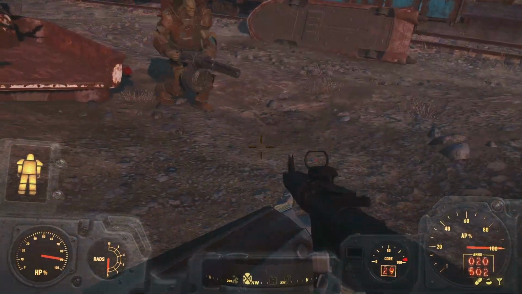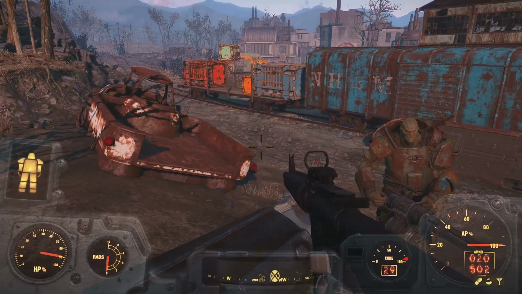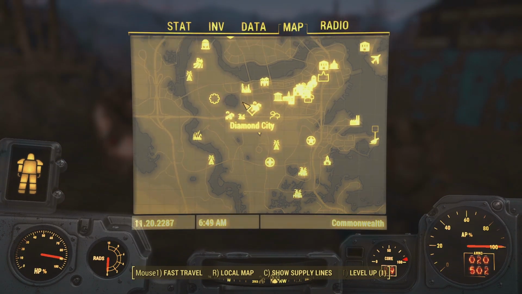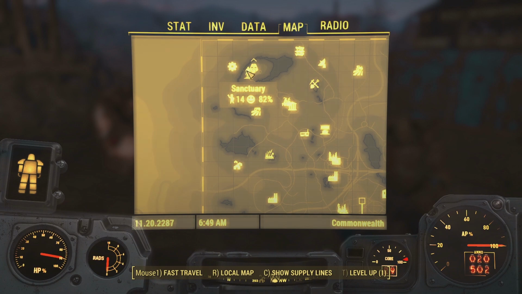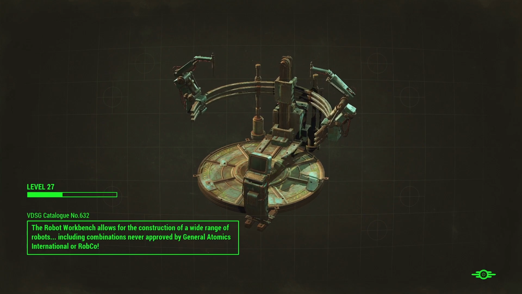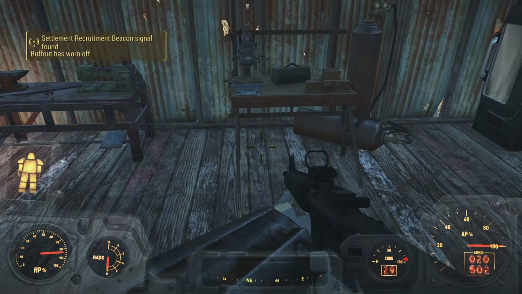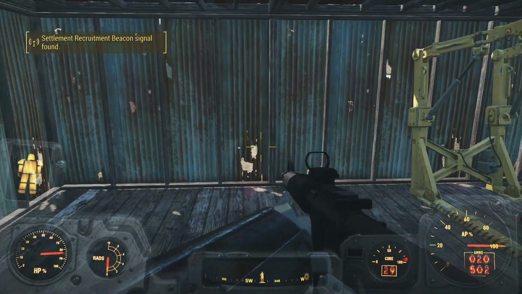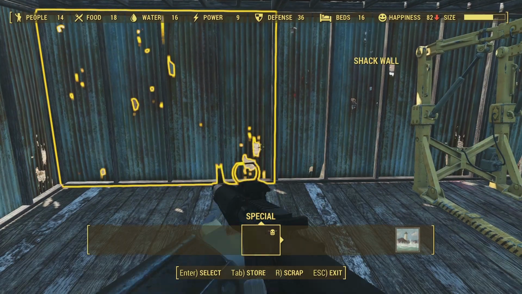I've just obtained X-02 power armor, but we are going to jump back to Sanctuary Hills. Okay, and we are going to store this power armor for now.